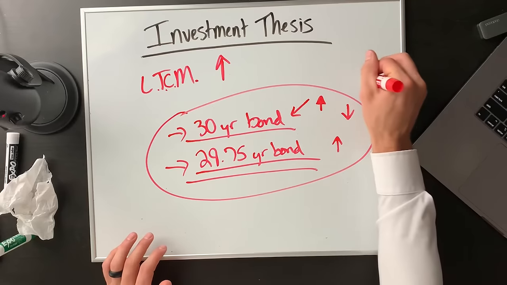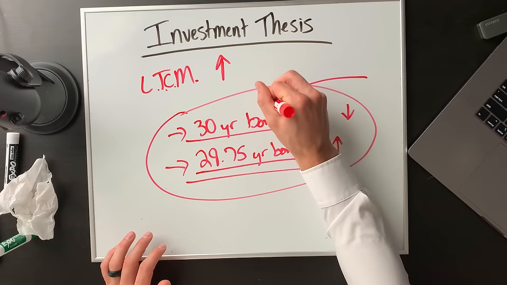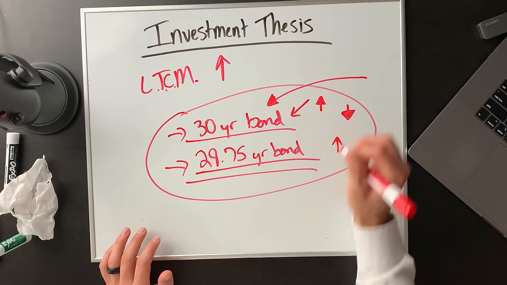Now, to finish the story on Long-Term Capital Management, what happened was Russia defaulted on their bonds. And this is after almost a decade of Long-Term Capital Management being a very famous, successful fund. Russia defaults on their bonds, so all these Russian investors flee the Russian market and flood into the 30-year bond and buy it up like crazy. And because they had a short on the 30-year bond, eventually they got squeezed out and had to cover their short.